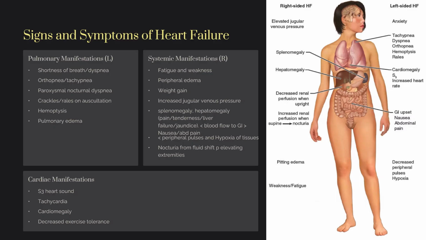And then one of the most important things is if I've given you too much and now that's my problem, what would be the most important thing for me not to do? To give you more of it, right? So I would hold the next dose and then a provider would make a decision on what we're going to do in the meantime. But then that can get tricky because they still have the problem. So they may use a different drug targeting some other part of contractility versus just removing fluid, if that makes sense.